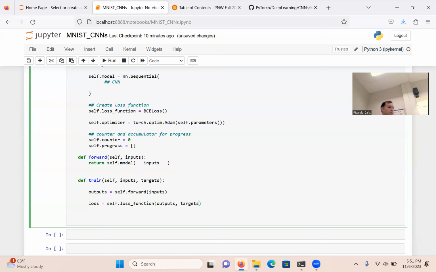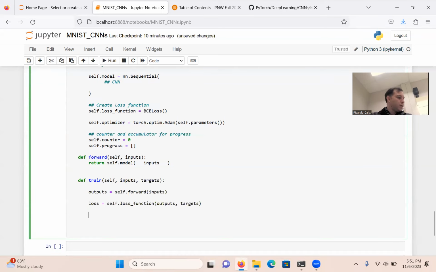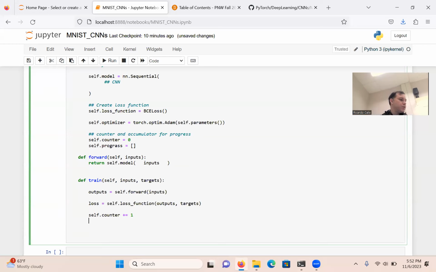And this part is just for the progress bar. As I said, this is going to be important going forward. So we are going to do self.counter plus equal 1, the classic notation. Now we're not going to load every loss. We're only going to load losses every 10 iterations. So I'm going to do if self.counter modulus, which is the percentage sign, the mod in Python, 10 equals 0. This means every 10, it's going to load up the value in the for loop, in the iteration. So this implies that there's going to be some kind of a for loop.